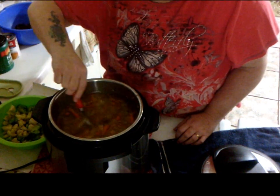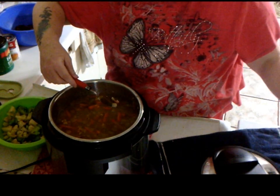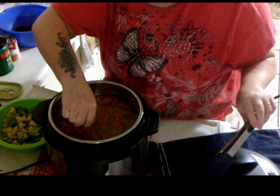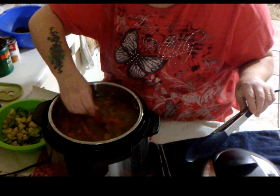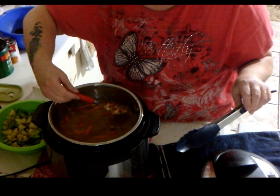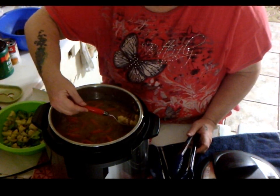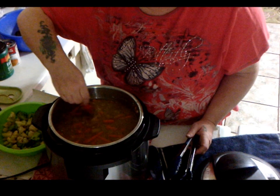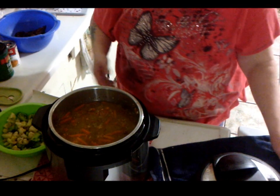So, at this point, we're going to try to fish out the bay leaves. And try to get them out of here, if I can find them. They like to hide. Them naughty little bay leaves. Oh, big chunk of meat there. Well, I can only get one, but maybe as I serve it up.